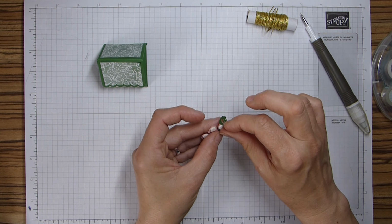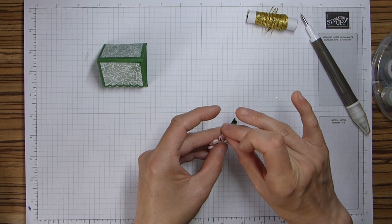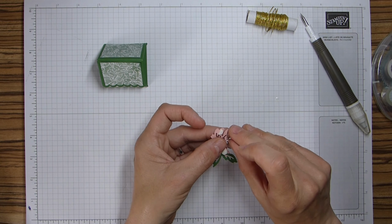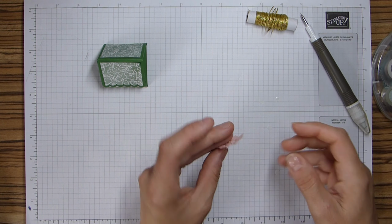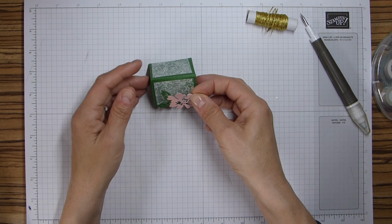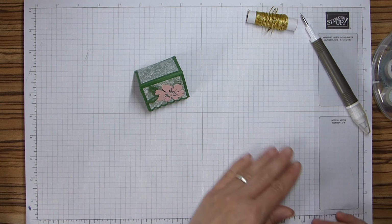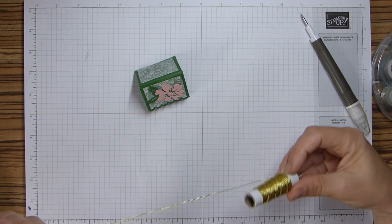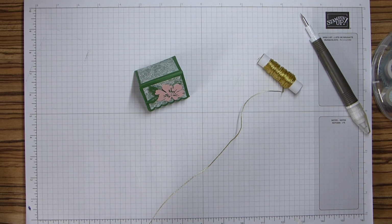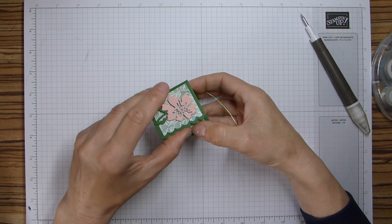Take the backings off. These are just a little bit fiddlier, but definitely worth it. And then I'm just going to stick him on the front like so. And then I'm just going to add my beautiful little bow. Let's hope that's enough.